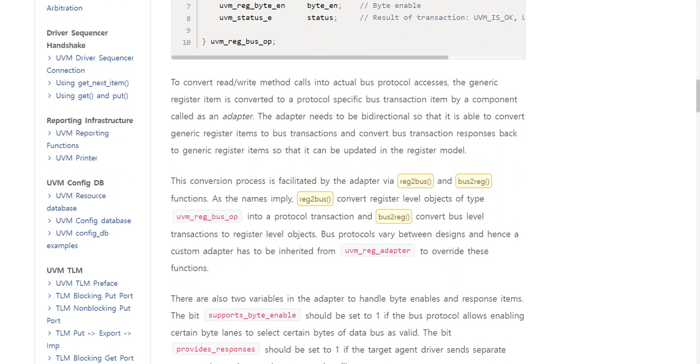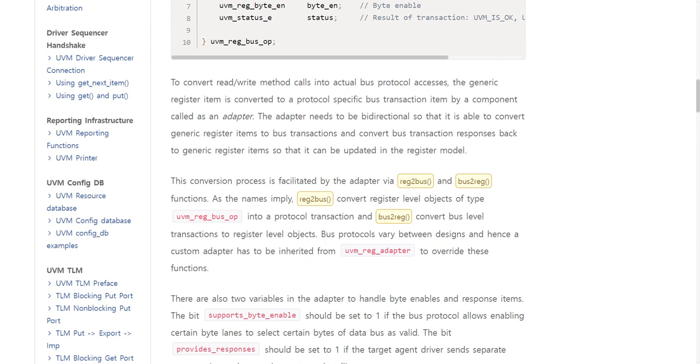The adapter needs to be bidirectional so that it is able to convert the generic register items to a transaction and convert transaction responses back to the generic register item so that it can update the register model. The conversion process is facilitated by the adapter's reg2bus and bus2reg functions.